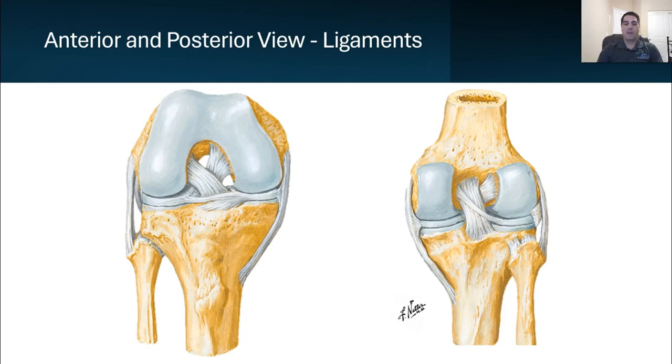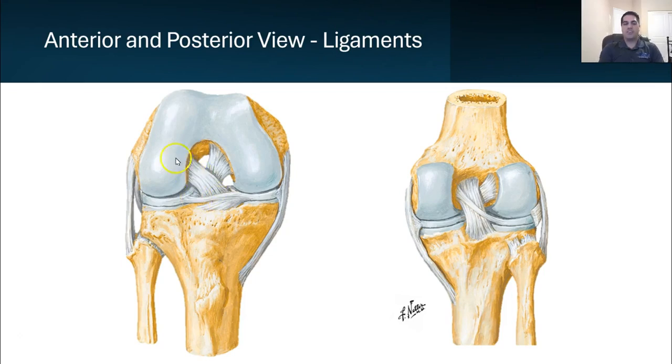But if we look at something like the MCL and conservative management, again, you're looking for anywhere from kind of 4 to 8 weeks, depending on how in-depth the tear is. An ACL tear, if we're looking at a grade 3 tear, we're looking at kind of at least 9 months. Really, I'd recommend somewhere closer to a year for return to play. It takes a long time for that structure to heal. So again, major injury to the knee.